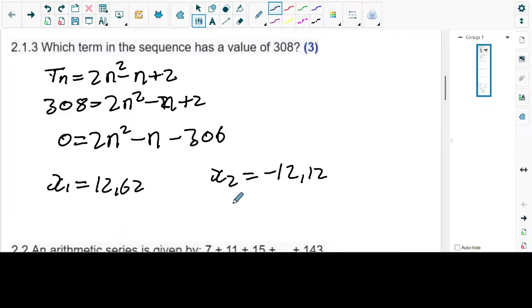I think the other one is negative. We can't have a negative position. We can't have a comma position. This one is not applicable. Yeah, this one is not. Both of them are not applicable in this case. We can try to take the positive one, but it's still not applicable.